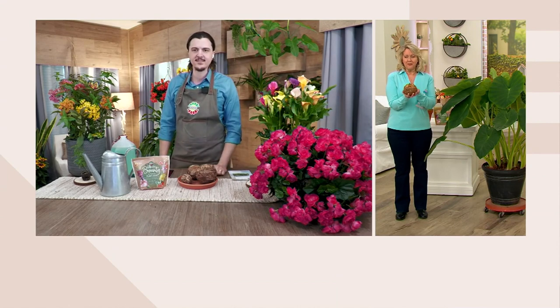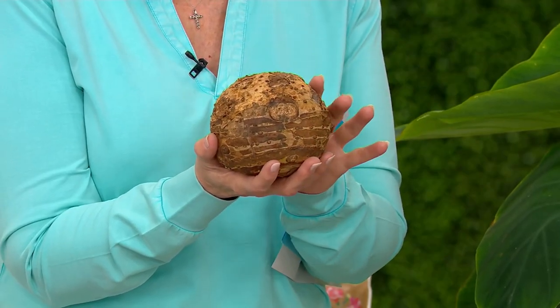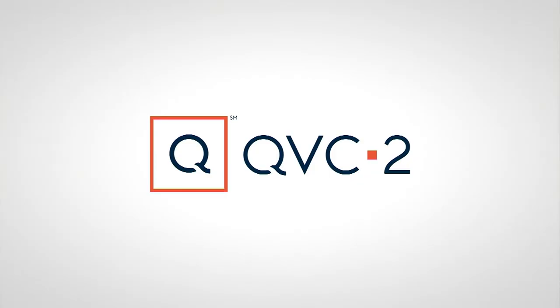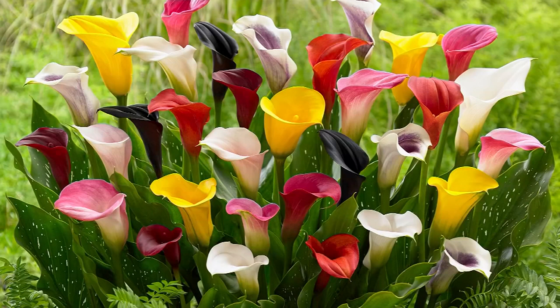Just to let you know, more than a hundred of these are gone because the bulb you get is three years old. How many are left? Less than 700 everybody. And believe me, if you want to put one or two on each side of your front door and one by the side door or back by the pool, or one in every corner of the four corners of the pool — that is making it feel tropical. I love the elephant ears. In the meantime, we have some beautiful calla lilies — 10,000 sets have already been ordered.